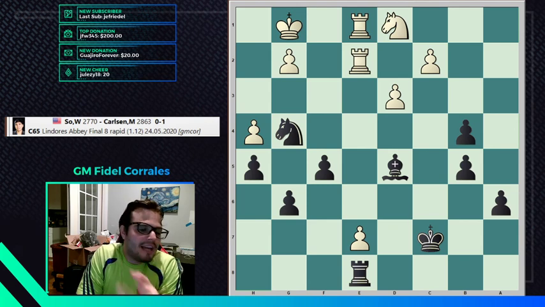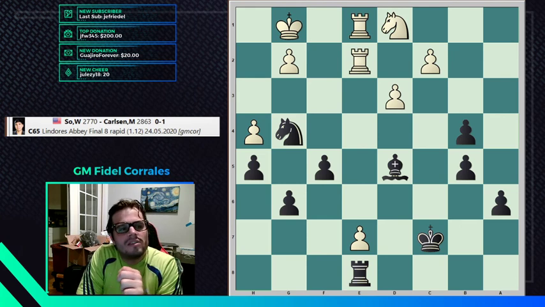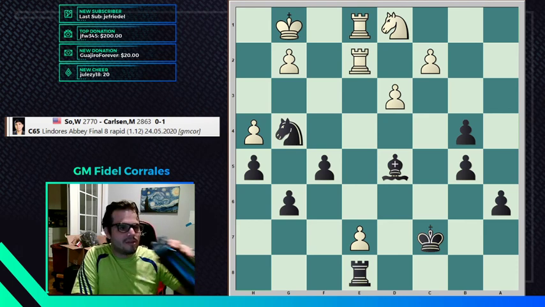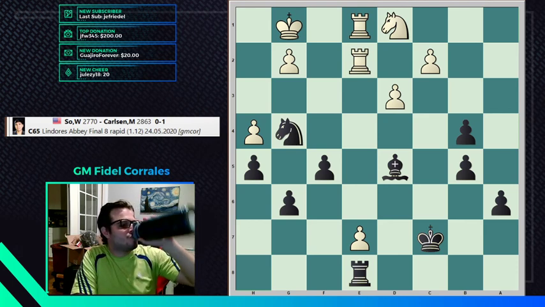Actually, later after Wesley threw away the game, he was completely winning at some point, completely winning, but he didn't see it. So that's what happened. That's what happens when you play Magnus. You miss a lot of stuff.